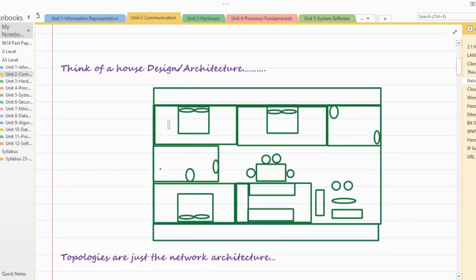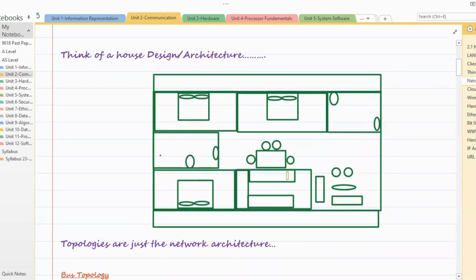Every house has rooms, maybe bedrooms or storerooms or study room or washroom, kitchen, hall, etc. So they have a particular architecture. Before you build the house, the design of the house is created by the architects, right? They create the design and accordingly the structure of the building is created.